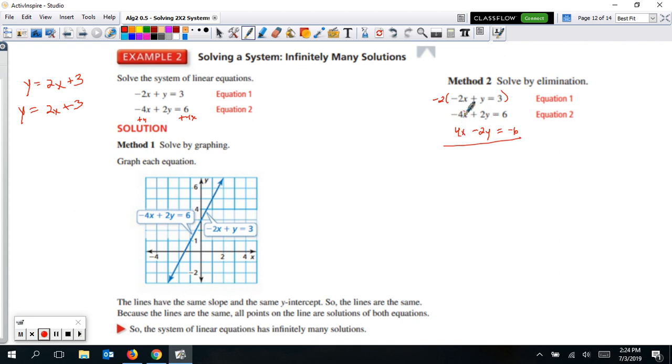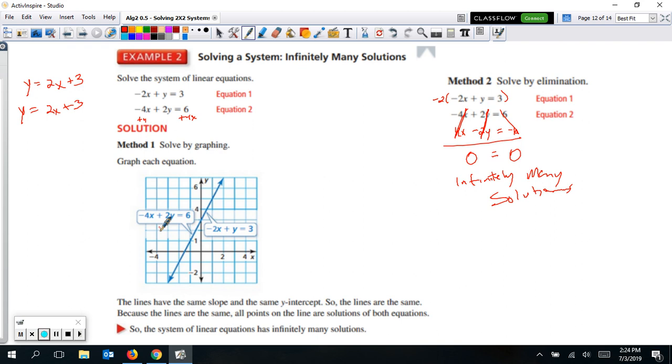As I combine them, I'm going to cancel out my x terms. I'm also going to cancel out my y terms, and I'm also going to cancel out my 6's. So I have nothing over here, it's just 0, and I have nothing over here, it's also 0, and definitely 0 equals 0. So since this is the same number on each side, 0 is the same on both sides, this would be the infinitely many solutions. So we'd say infinitely many solutions for this answer.